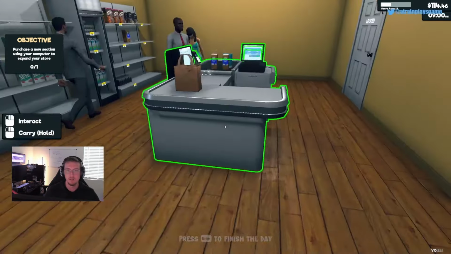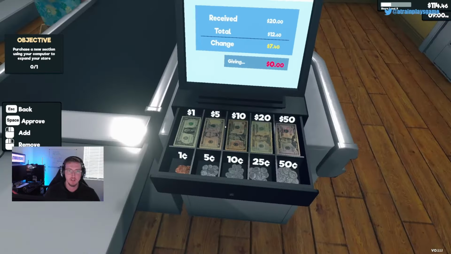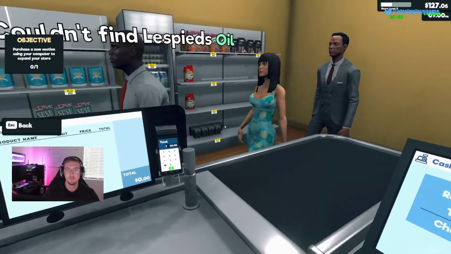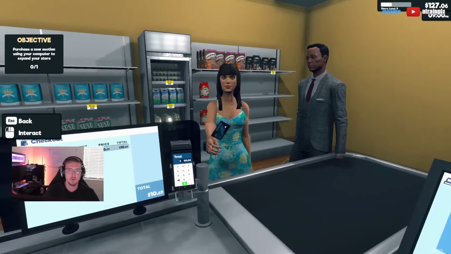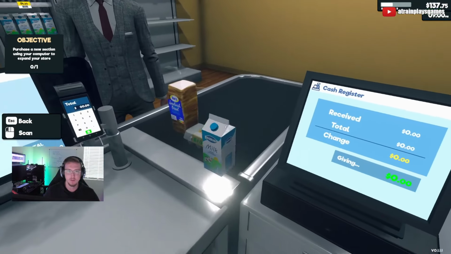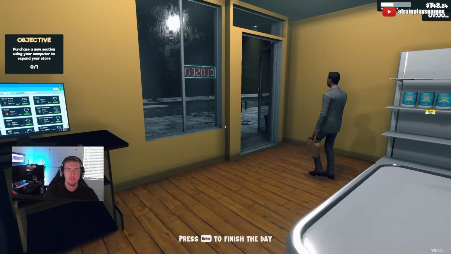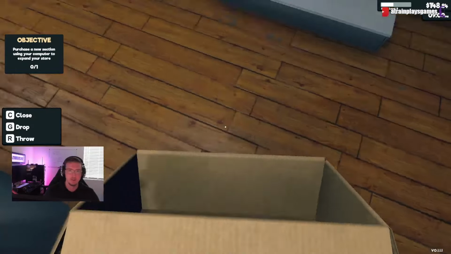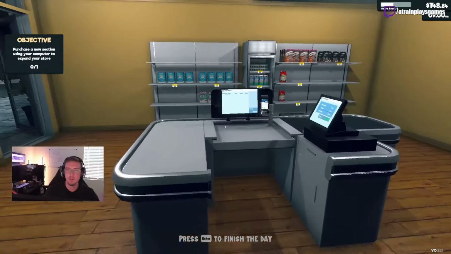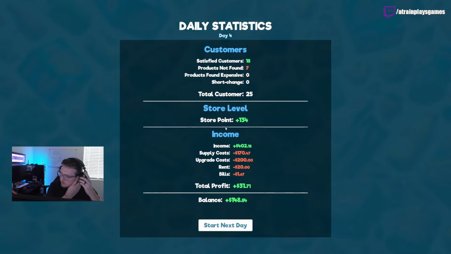Okay, closing. I just called to say get the fuck out of my store. Yeah, there's no oil because we're closed. Okay, sir. Take your shit and leave. Get out of my store. Let me clean up this box. And let's end this day. Boop.